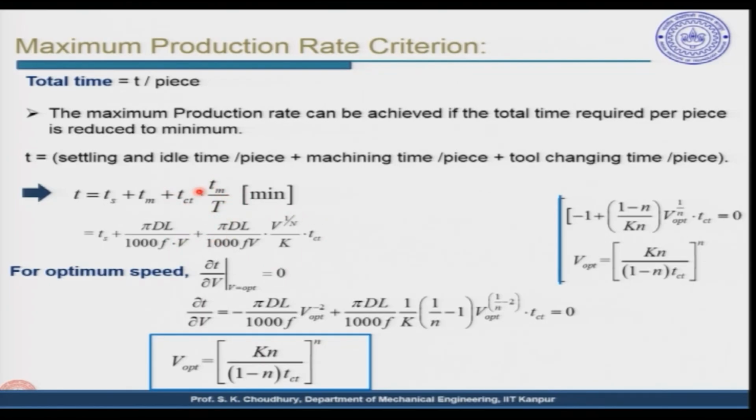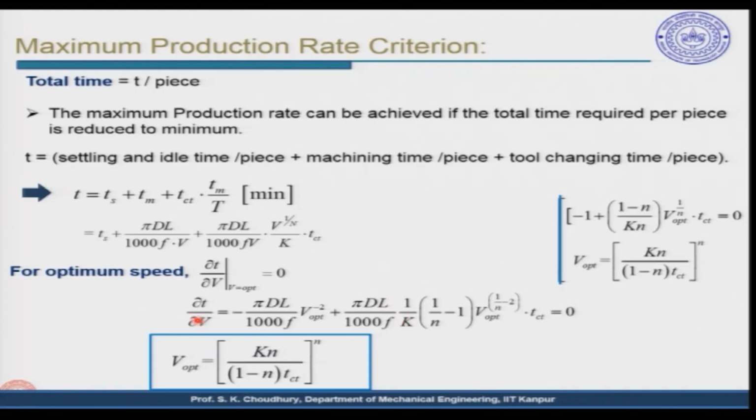Now, for optimum speed, this equation, that is the total time T that is taken, if we take the first derivative of that and equalize it to 0, that will give us the optimum cutting velocity. So, dT by dV will be equal to, this is not being considered because this does not depend again on the cutting velocity. So, these are the two components. Here it will be V to the power minus 1, and we have seen earlier that this will be the result of the derivation of this component, and the derivation of this component will give you this.